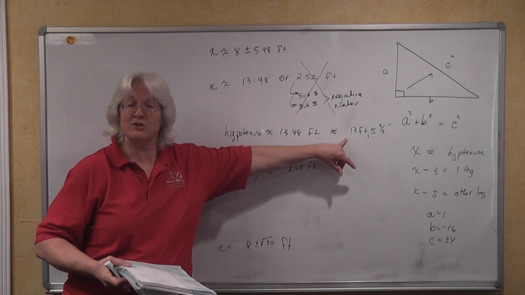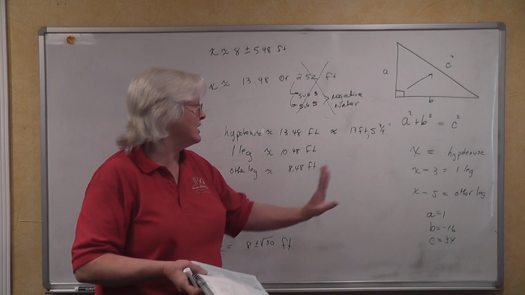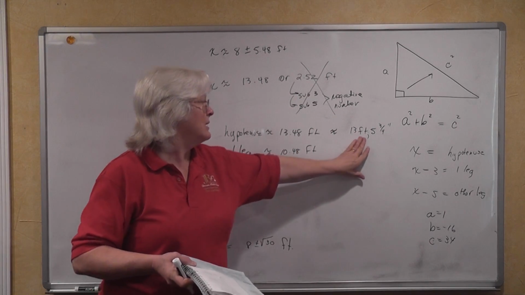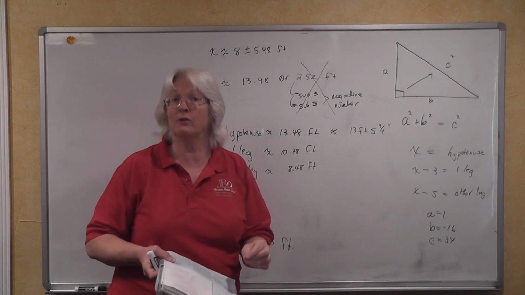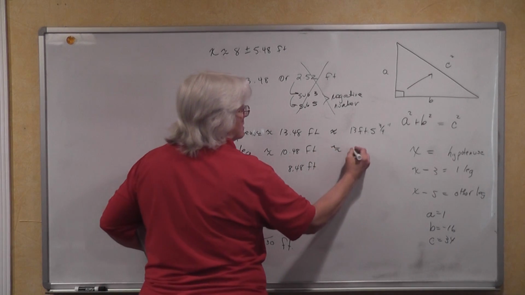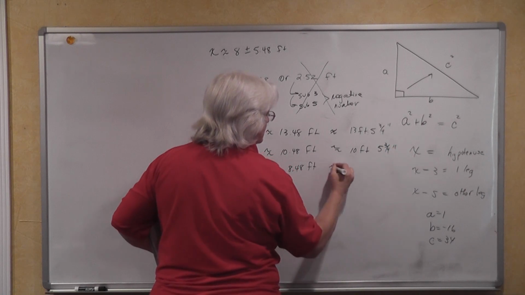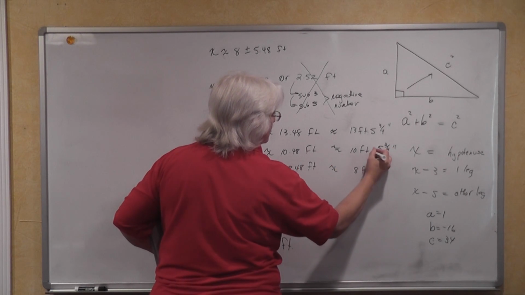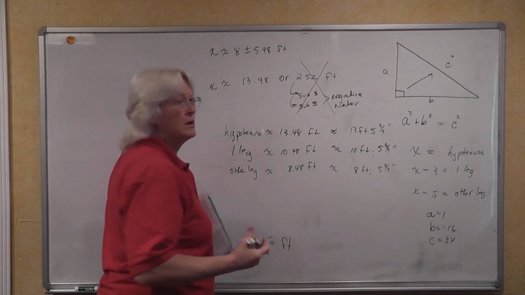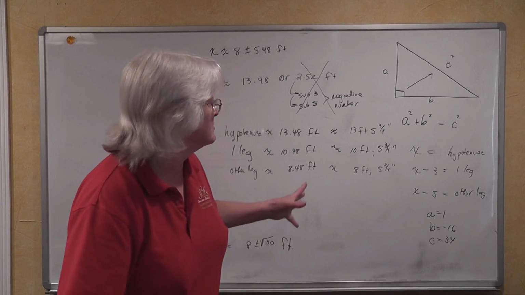But if you were actually measuring this, if I were out there helping my husband build something and we wanted to do a triangle brace, he wouldn't tell me 13.48 feet, Betsy's what you need. He would say, hey baby, would you cut it 13 feet 5 3/4 inches? So these are meaningful answers here. 10 feet 5 3/4 inches, approximately 8 feet 5 3/4 inches.